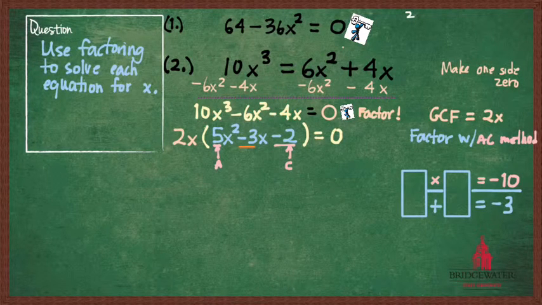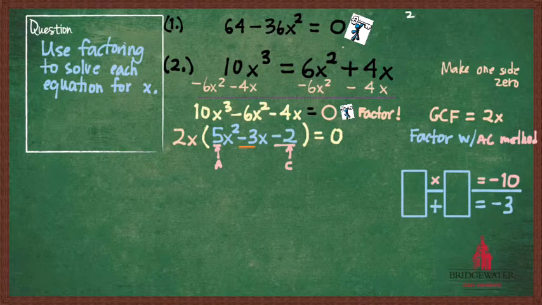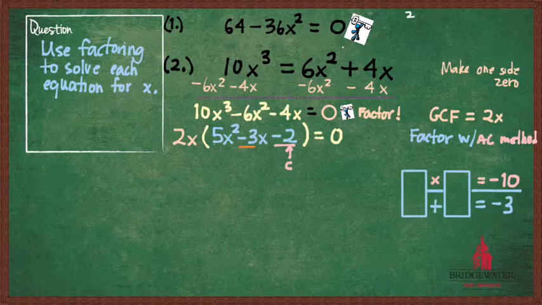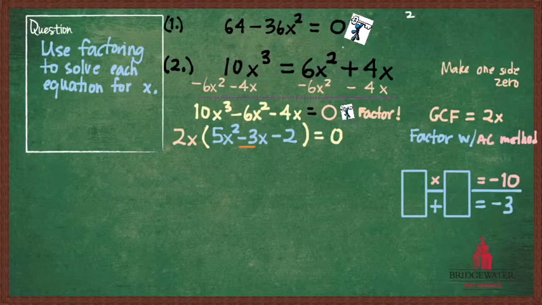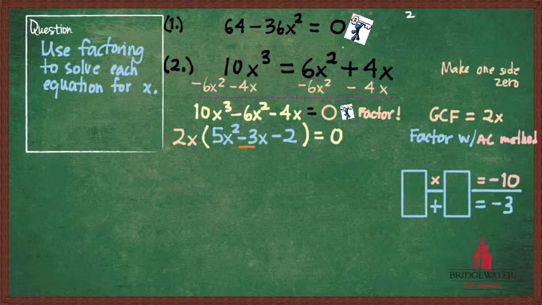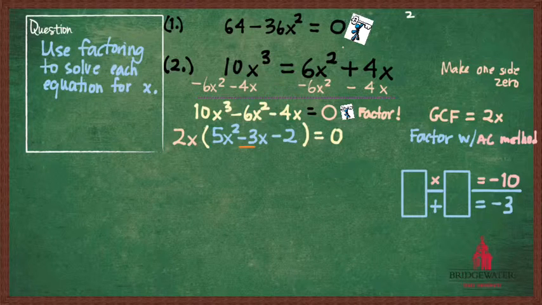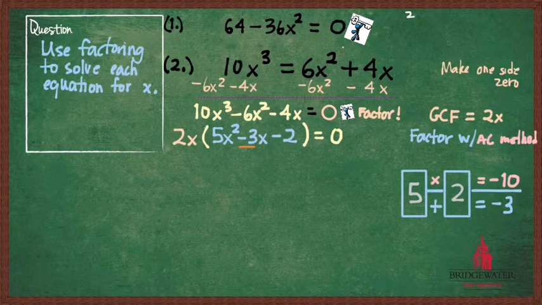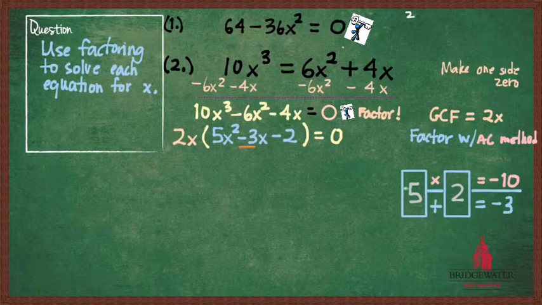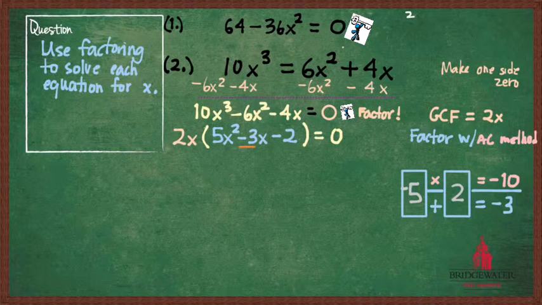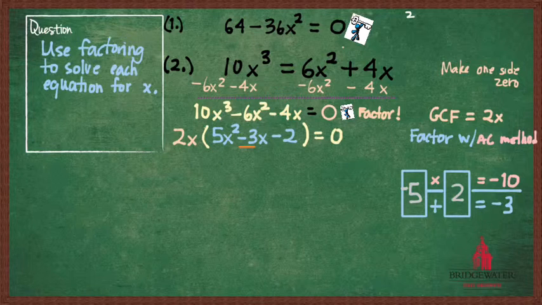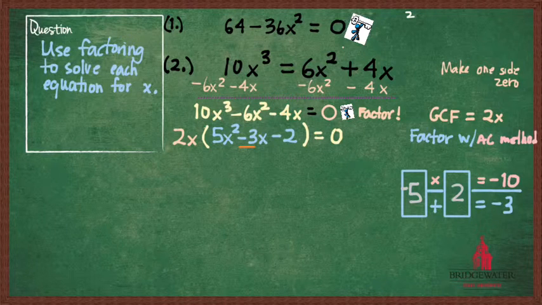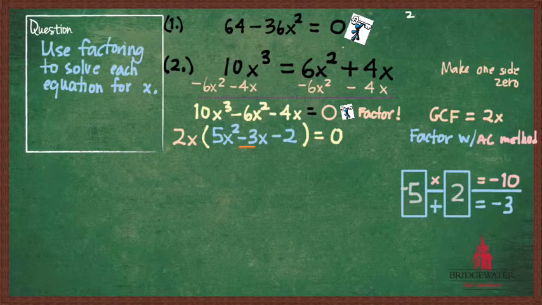Cool. So now we have our targets set. We need our numbers to multiply together to give me negative 10, and we need them also to add together to give me negative 3. So what pair of numbers is going to do that? What's the winning play in the sum and product game? 5 and 2. 5 and 2, we're going to multiply to positive 10 and add to 7, but it seems like we're very close. Negative 5 and 2. There we go. If we give the 5 a negative sign, now their product is equal to negative 10, which is what we want, and their sum, negative 5 plus 2, is in fact negative 3. So negative 5 and 2 win the sum and product game for us.